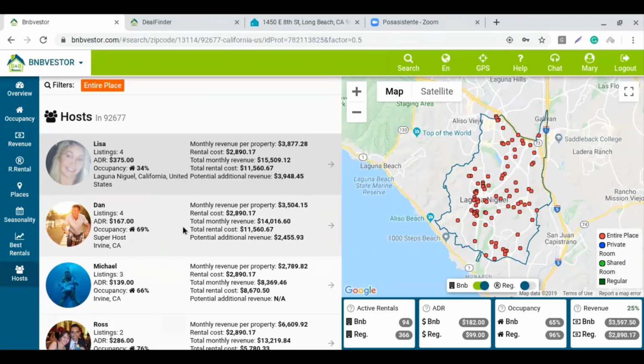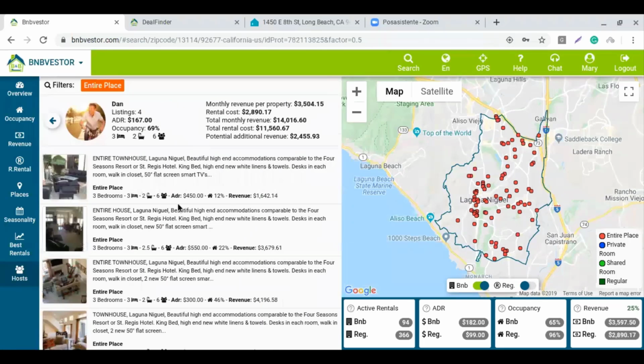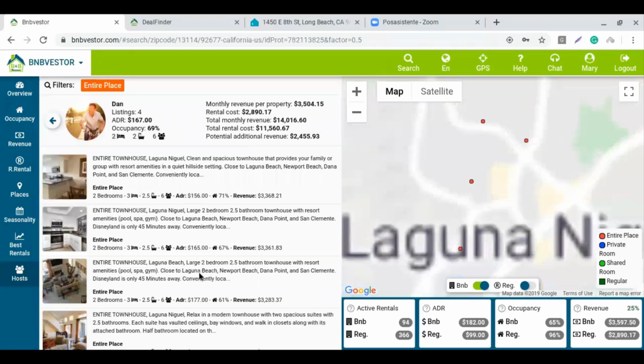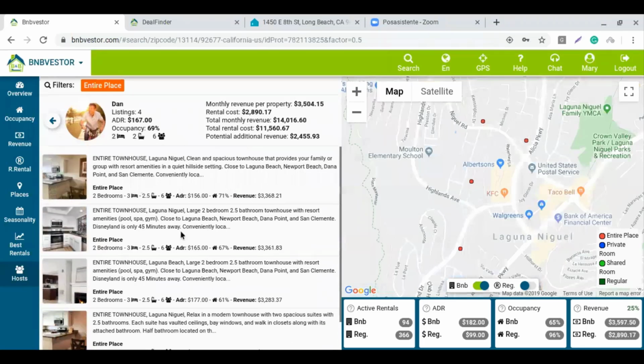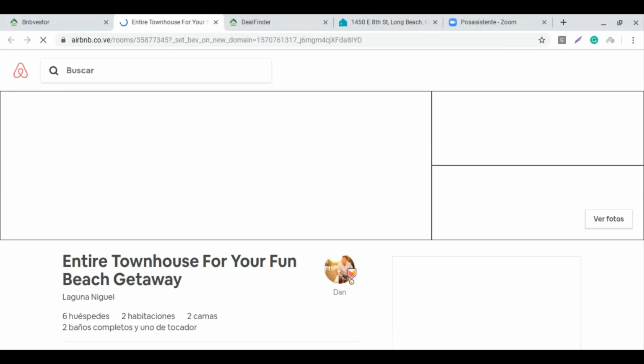So I wanna copy Dan. Why is Dan a super host? If I click on Dan, I'm gonna be able to see all his information. His occupancy is always over 60%. That's really good. And you can even copy his style when he publishes his information on Airbnb.